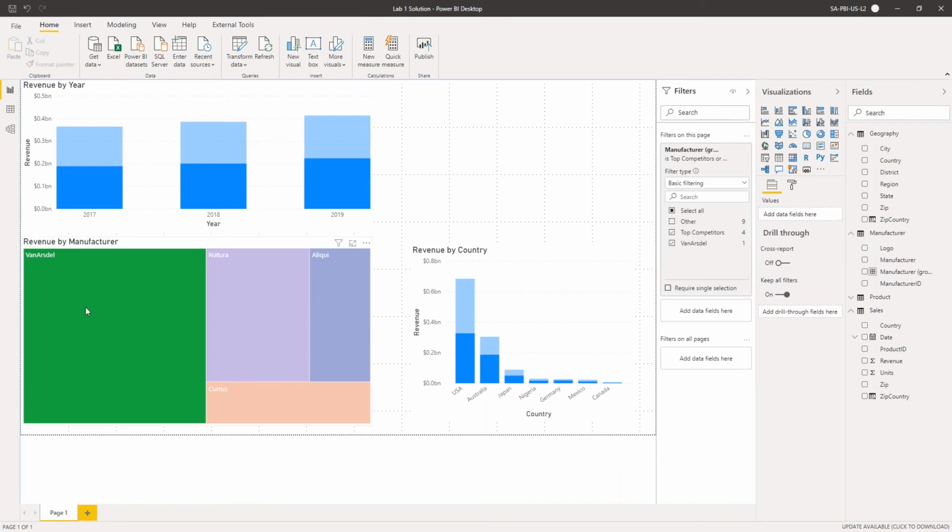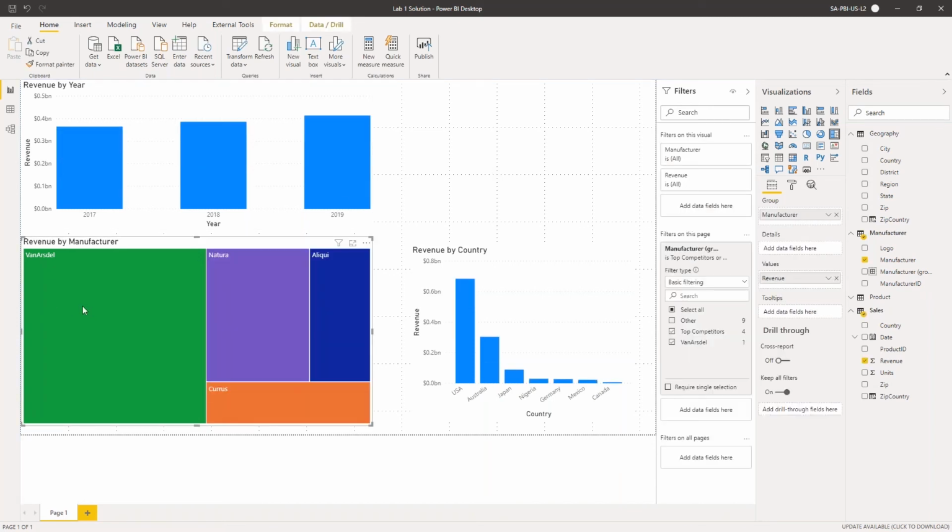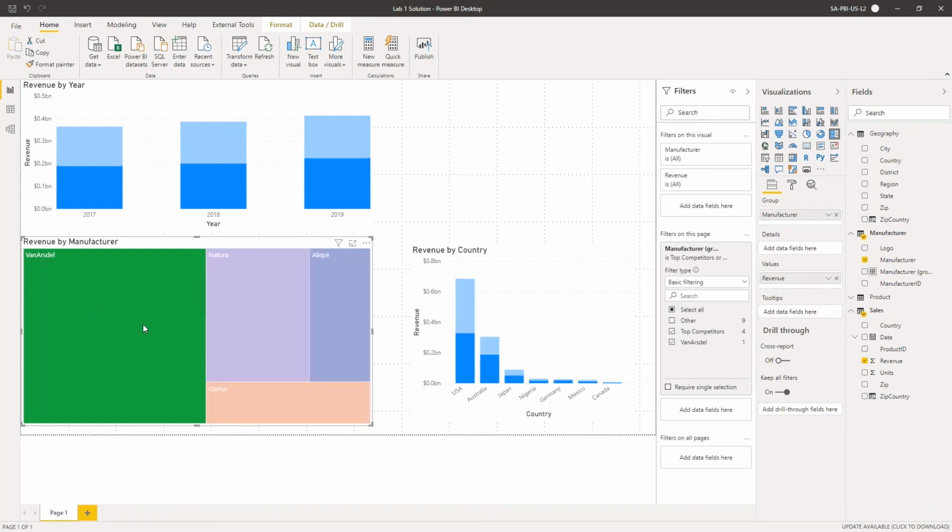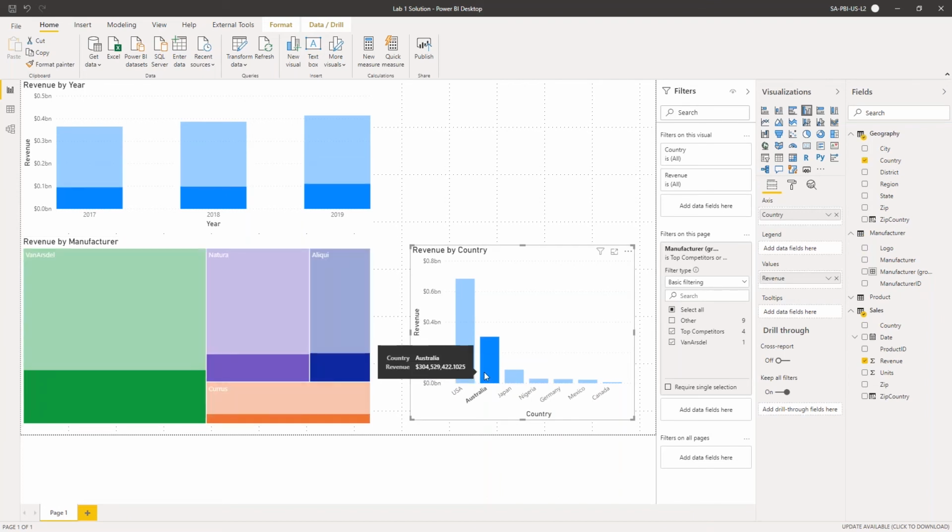So right now I've clicked on Van Arsdale. I just unclicked. There's no selections going on in revenue by manufacturer. If I single click, I'm filtering everything on Van Arsdale. However, if I come over to Australia and click, it's going to unselect what I had selected in revenue by manufacturer and just select Australia.